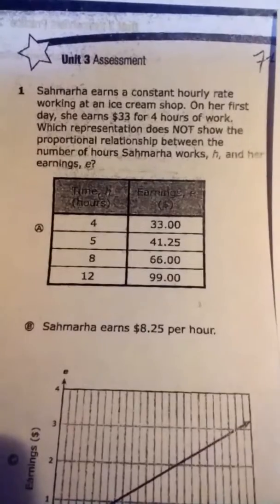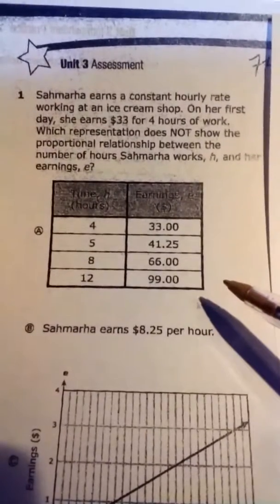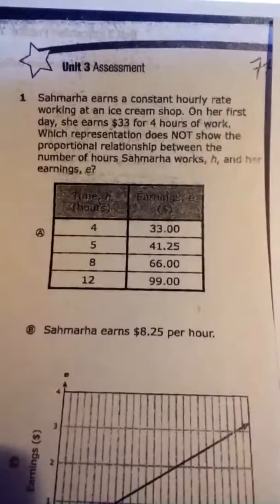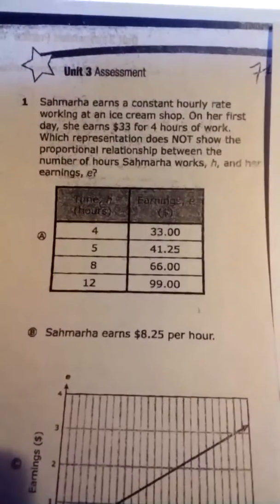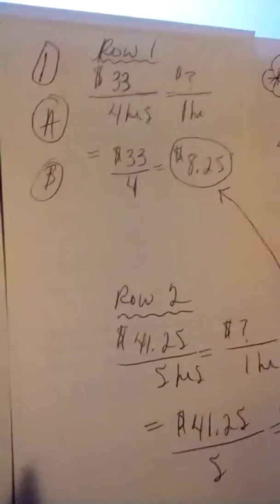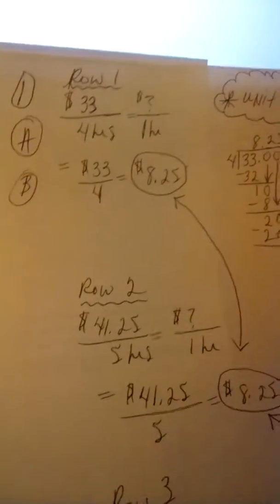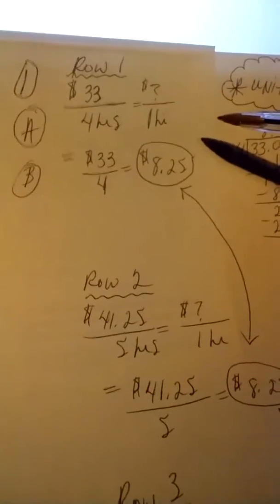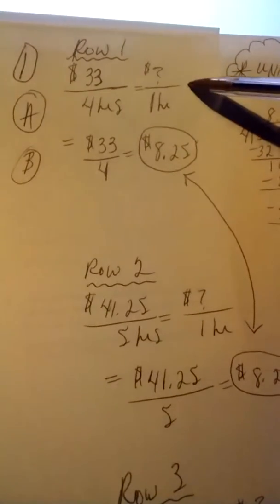We're going to set up this same chart we see on A on our scratch paper so that we can write our proportional relationships, and so we can also arrive at our unit rate. Let's look over here at our scratch paper. For the sake of time, it's already written for you, but you will be writing what you see. Feel free to pause this video at any time and resume it when you're ready.